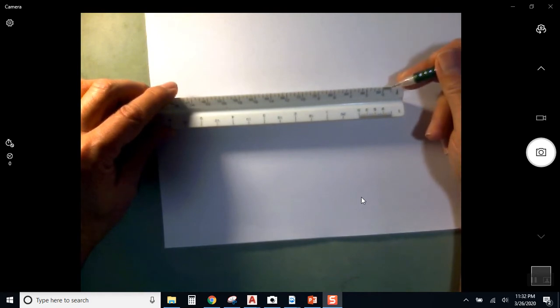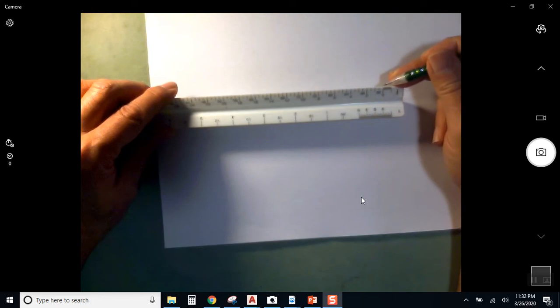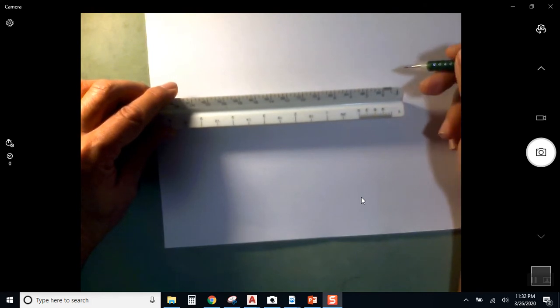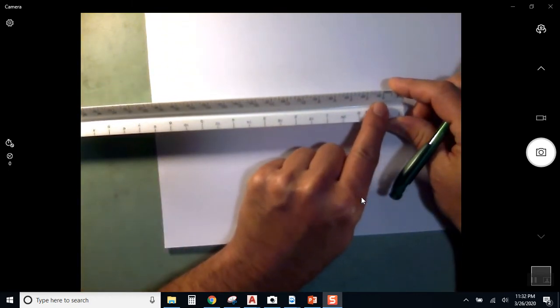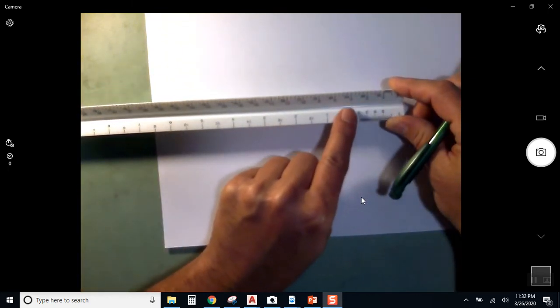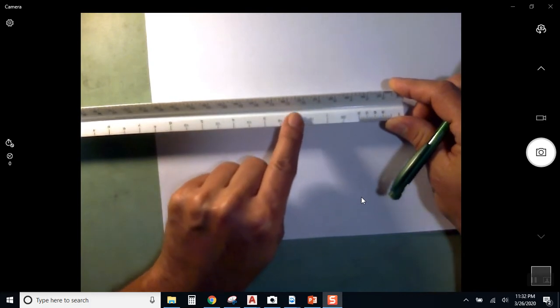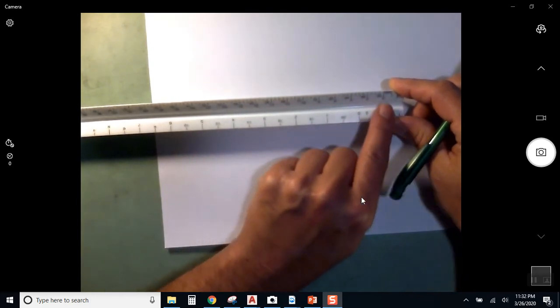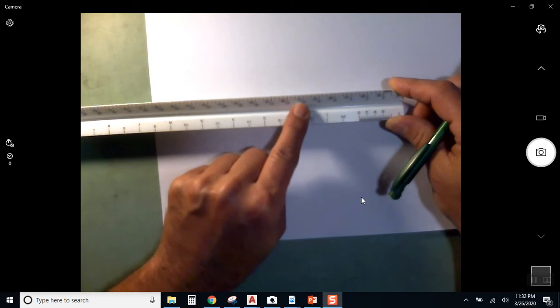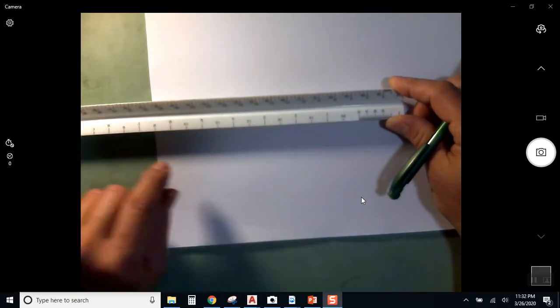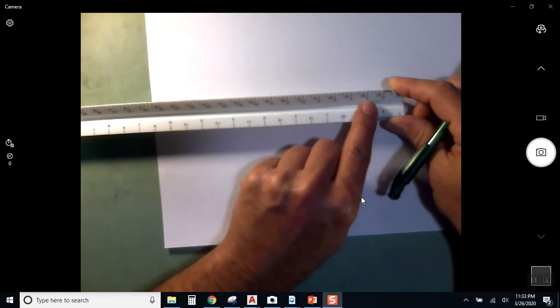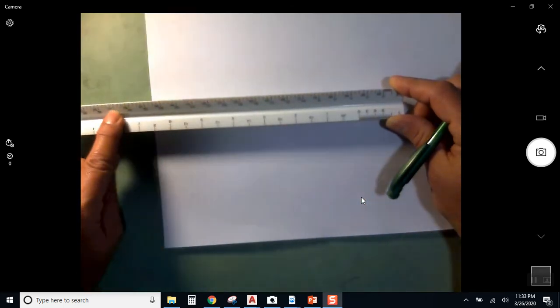The 0 doesn't start over here, the 0 starts a little bit in, on the line with the 0. Take a look at how the numbers go from 0 to 2 to 4 to 6 to 8 to 10. Alright, so the large numbers on the bottom get bigger as you go up to the left. That makes sense. We would expect the numbers to get bigger as the line gets longer.